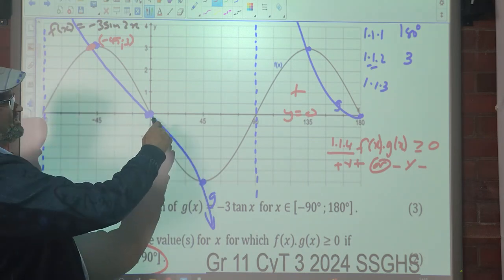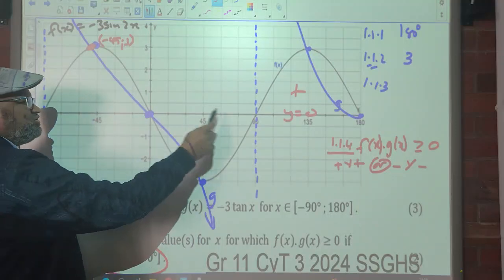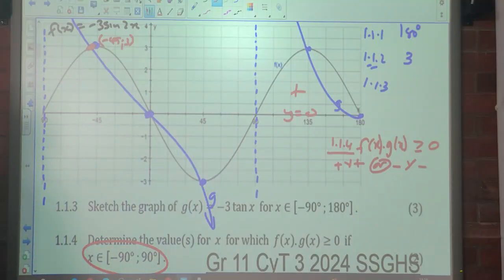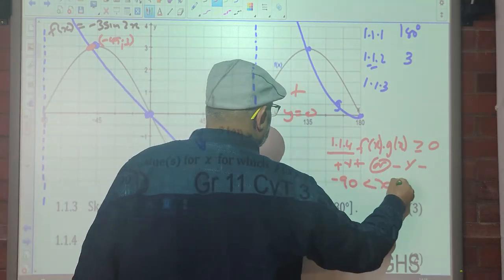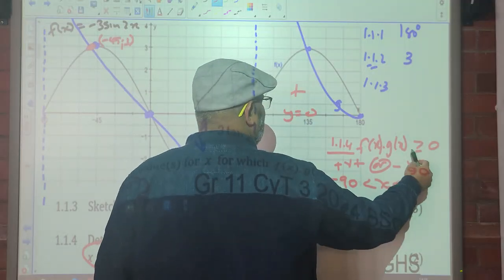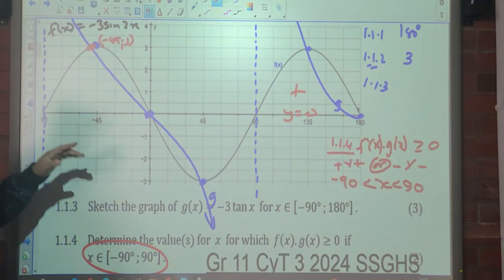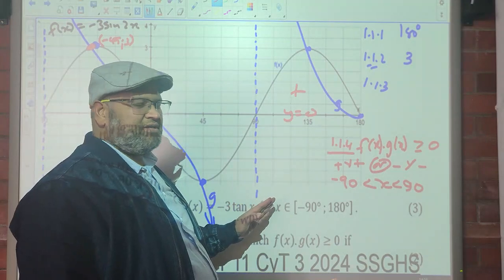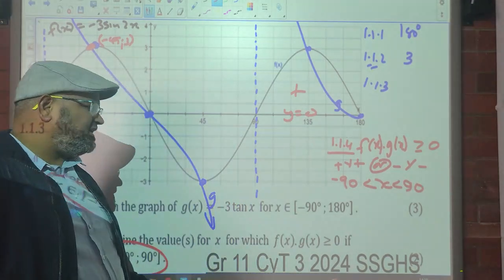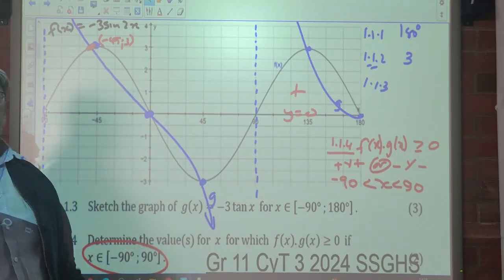Alright, so what do we notice here? Both is negative. So from negative 90 to 90, it satisfies this condition. Not so? In other words, x is greater than negative 90, but less than 90. But you say, hang on, there's an equal sign. Is the graph equal at negative 90? No, it's an asymptote, so I can't include that. Are they equal at 90? No, asymptote. So that is your solution. X has to be greater than negative 90, but less than 90. Okay, and at 0, it's equal to 0 anyway.